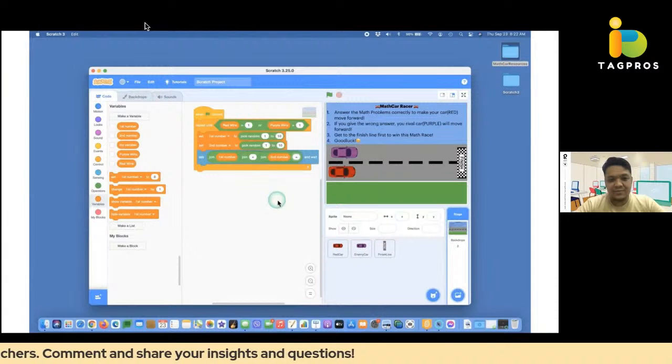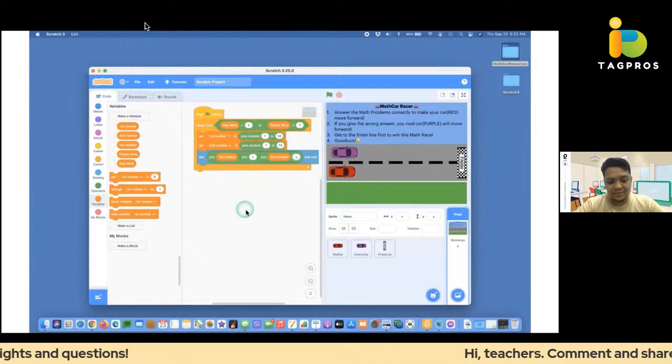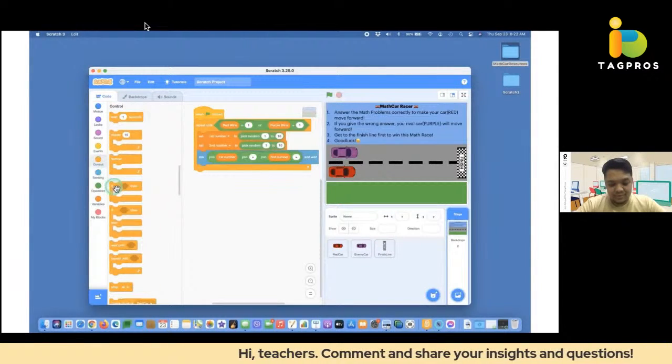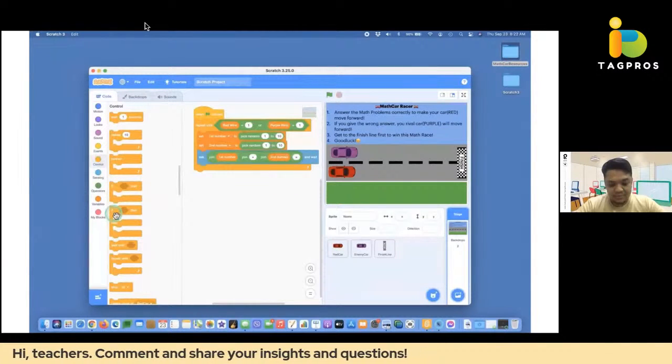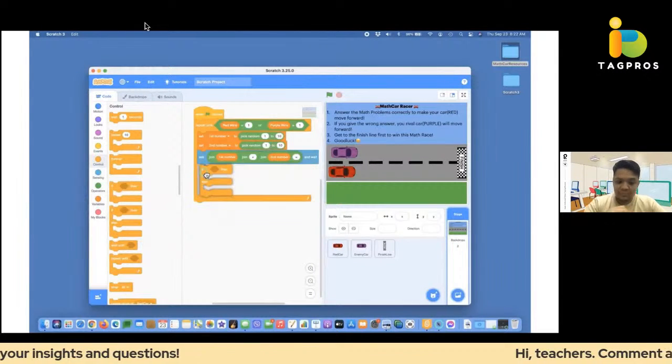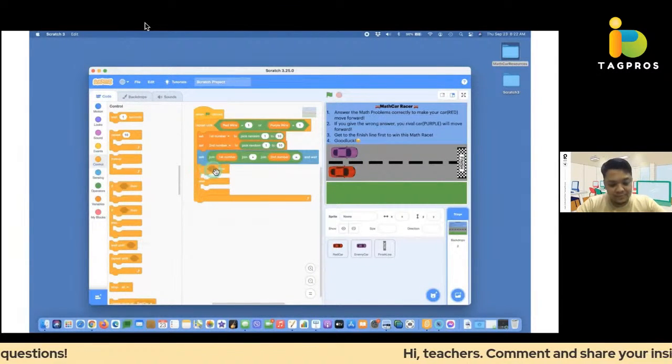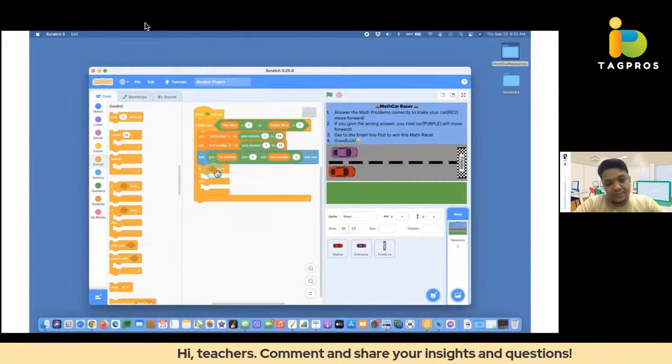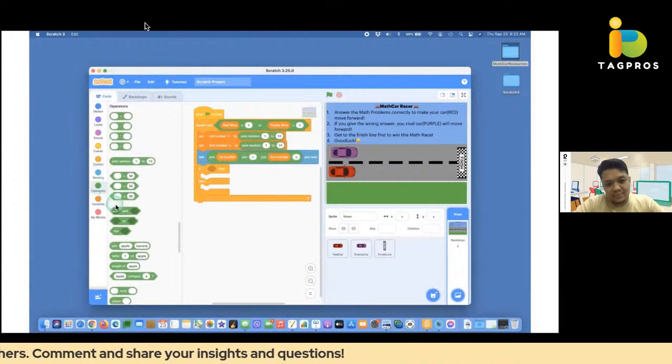Is your answer correct? No. When you're talking about yes or no in programming or in coding, we are talking about the if and else statement. So if, under operators, let's use the equals.